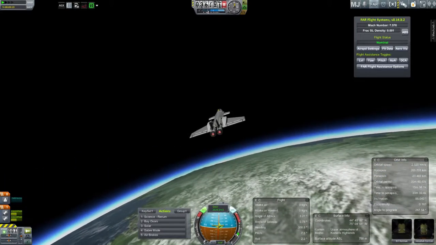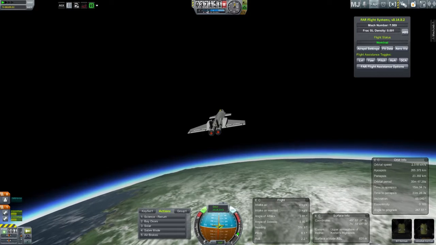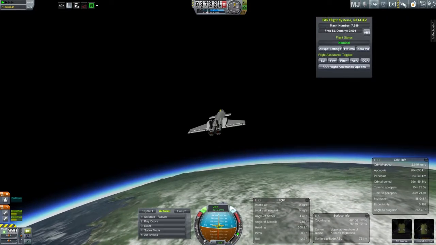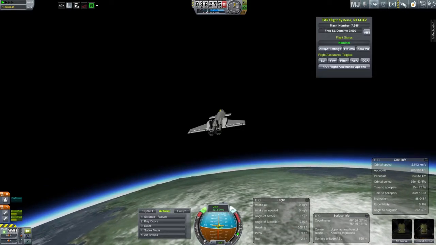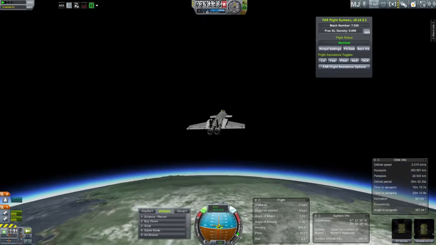Okay, now we're just going to coast on up to our apoapsis, which is about 15 minutes away. That's how flat our burn was. Now you got to remember, you don't want to open up your bay doors until you are in a vacuum. That happens at 70 kilometers on Kerbin, and if you have solar panels in there, you definitely don't want to open up solar panels. They'll get torn off even at this altitude.